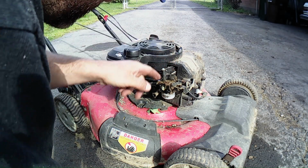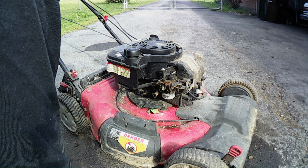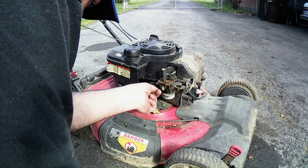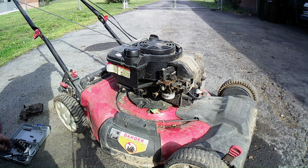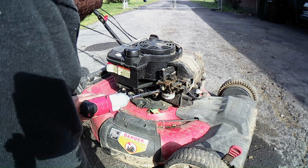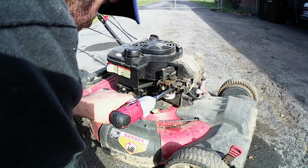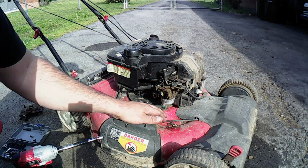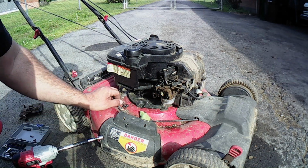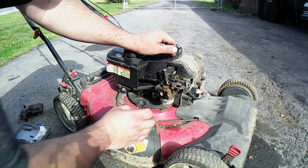All right. Now we got 3/8 bolts we need to take off of here as well. Got to grab my clamps. Okay, let's get the 3/8 bolts off here at least. It's got one 3/8 right here, one 3/8 right here. Oh, there we go. Put them right there on the deck so that way I don't lose them. Okay, so let's see. Oh well, I gotta get that fuel line off.